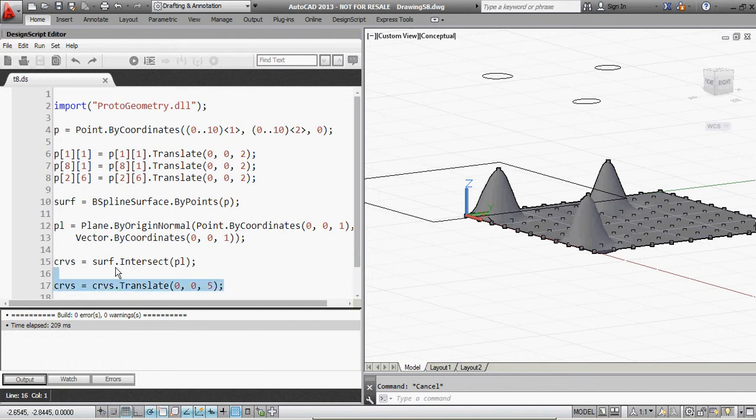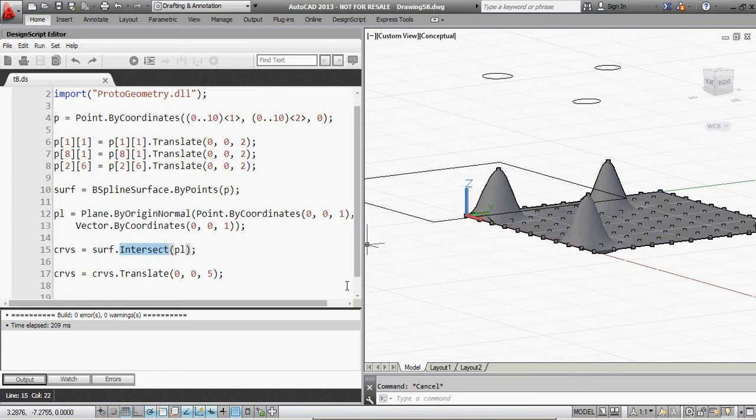Similarly, we can trim this surface using the same idea of a base surface or base geometry and then a tool geometry. Of course that requires something called a pick point, because normally in CAD applications, when you select a piece of geometry as a tool, and you say select an object to trim, you click on that object, either on one side or another, and that click point determines what side to keep and what side to delete. Well, because there's no clicking involved with DesignScript, you have to specify that trim operation with the pick point.